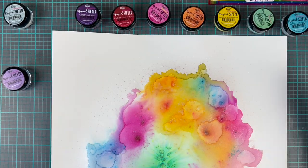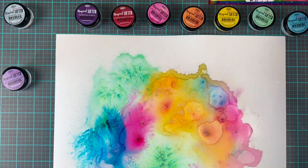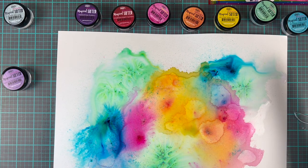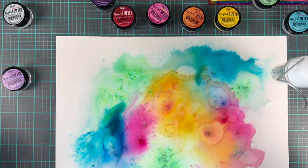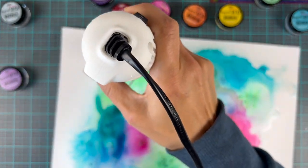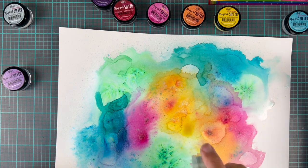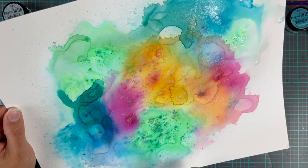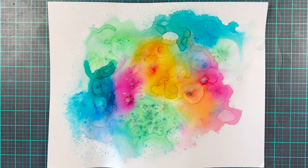I'm trying to dry all the colors in between so that yes, I want them to blend together, but I also want them to stand out on their own. This teal and this blue — blue is already my favorite color, but looking at these just swirling around, I was like, oh yeah, those are my colors. I added quite a lot of those around the edges just to admire them. Drying the colors in between made such a difference — you can see all the individual colors, but they have that softness and blending. And every now and again, can you catch that shine?